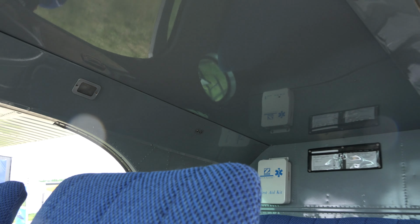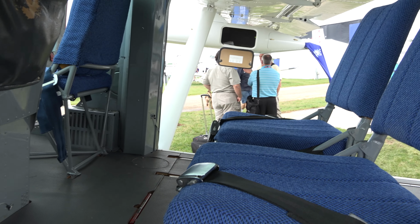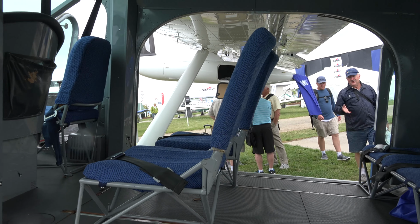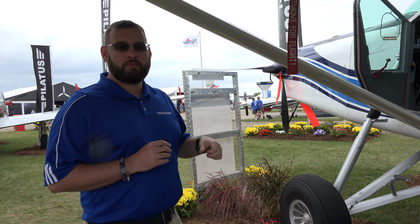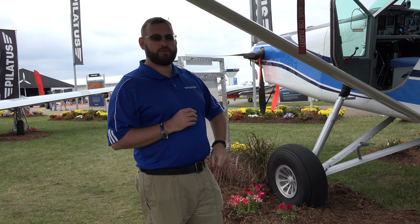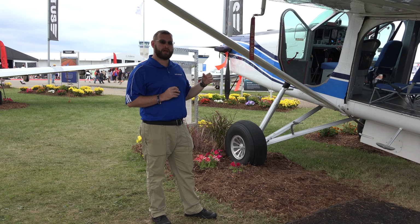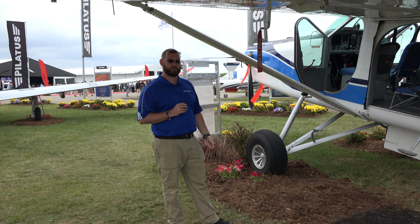At max setup, you can put 10 passengers in. You can do three-person benches in the back, plus a passenger next to the pilot, and the pilot is the 11th person in the aircraft. Jumper configuration is generally a 10-person jump configuration. The airplanes are known specifically for the ability to climb to altitude and send paratroopers out. You send jumpers out for a skydive operation, the aircraft will beat them back to the ground, be on the ground, and load up the next jumpers before the first jumpers land.